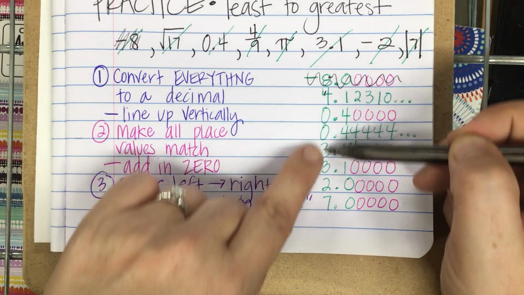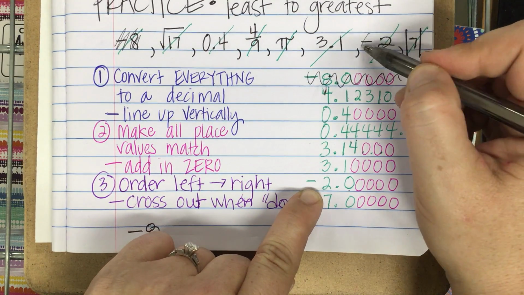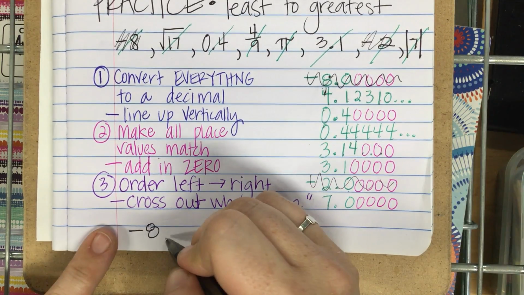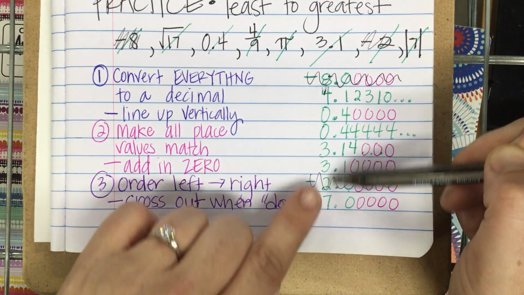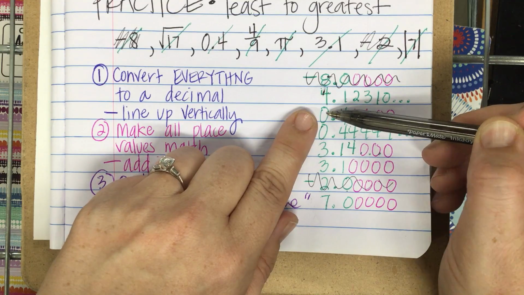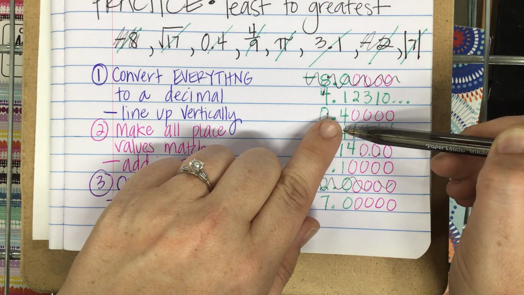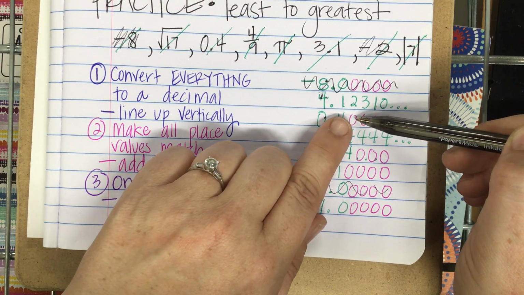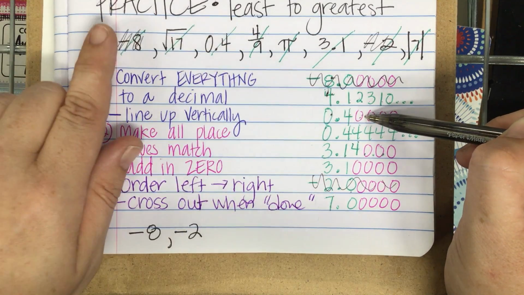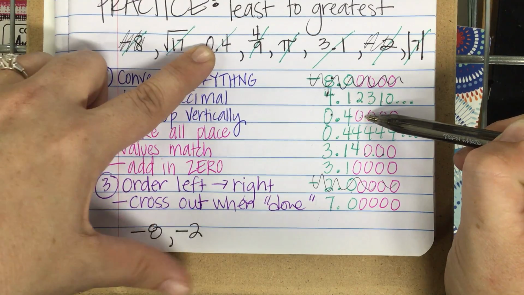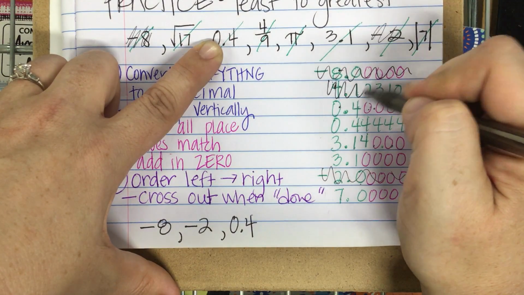Now I'm going to look. What's my smallest number on the left? Negative 2. And it was this one right here, right? Yep. So I'm going to write -2. Now what's my smallest number? 0. There are 2 of them though. So now I go to the next spot, left to right. What's right? 4. They're both the same, right? Go to the next one. This one is smaller. This was the third number. So my next value is 0.4. And then the next one is 0.44.